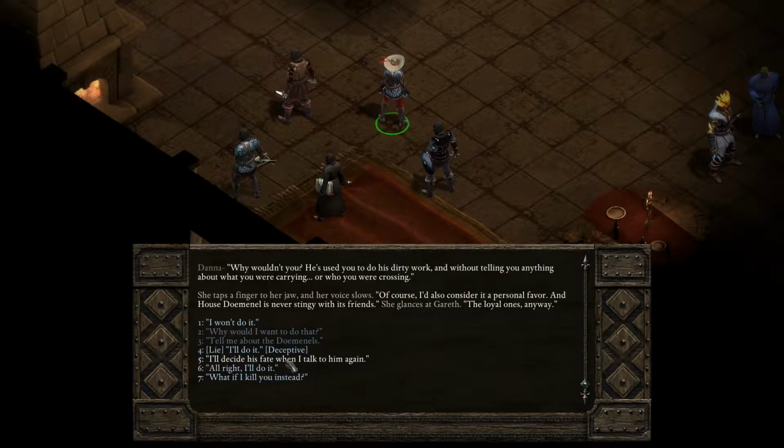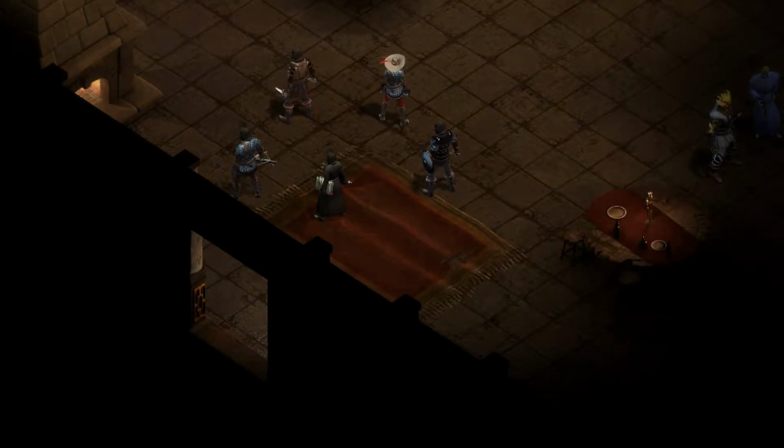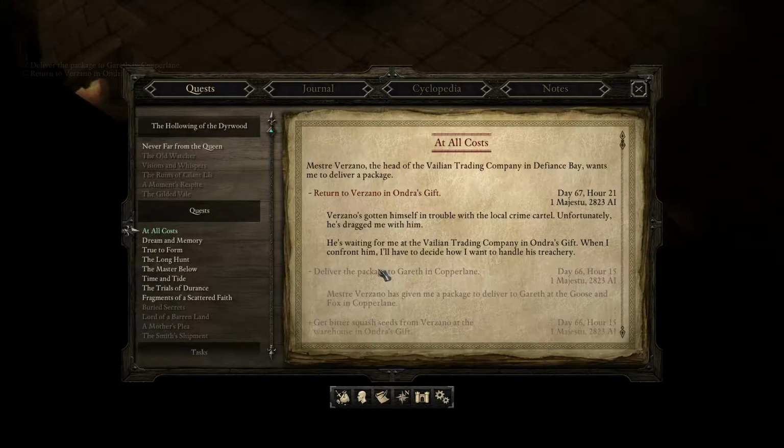I'm going with option five. I'll decide his fate when I talk to him again. You'd better make up your mind quickly, because we're going to pay him his dues one way or another. Just make sure you stay out of our way. Well, we might have to fight, and not in the friendly way. At all costs.